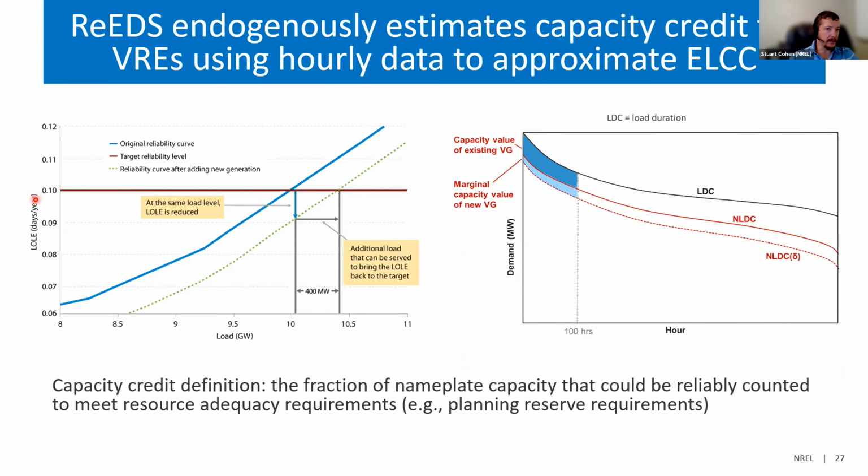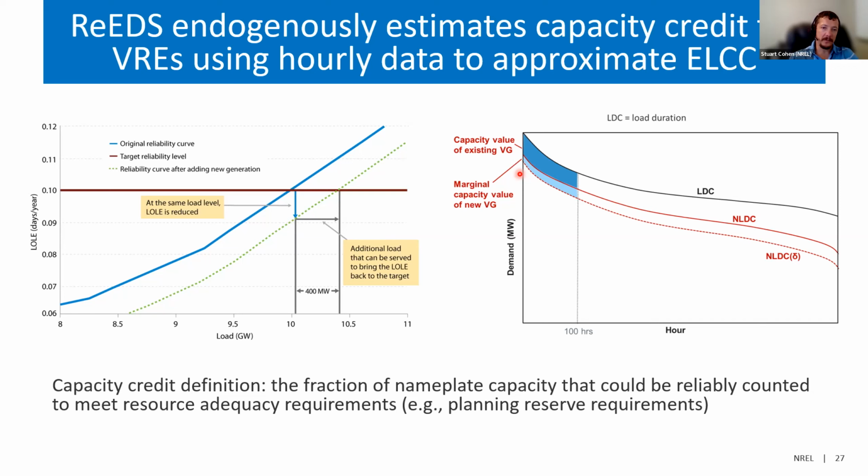Just to briefly get into a little more of what that looks like, it starts with a load duration curve. It uses the variable renewables at the time to come up with a net load duration curve. Then it uses that to look at not only the capacity value of what's already been built, but also a marginal capacity value for the next quantity of variable renewables that would be built, potentially in the next solve year. Since this is a nonlinear thing, that's one of the reasons we do this process, so that we can dynamically update this marginal capacity value, because intuitively it changes over time. The solar you build today probably has nearly 100% capacity credit at today's peak net load.